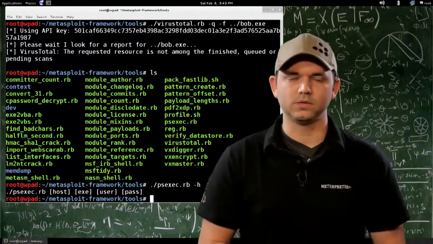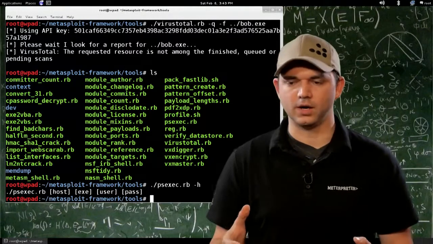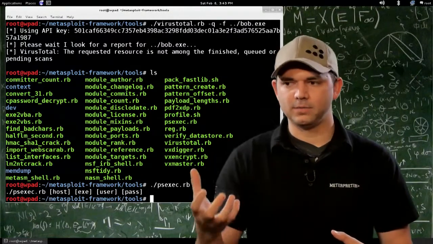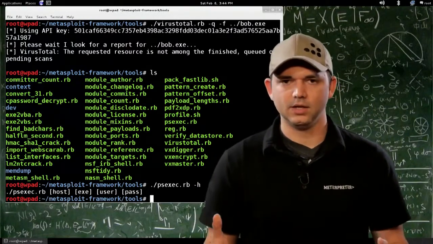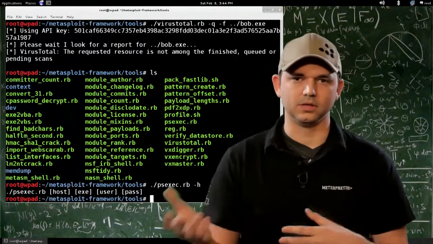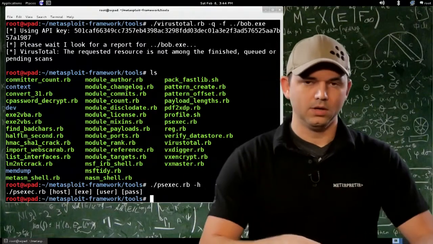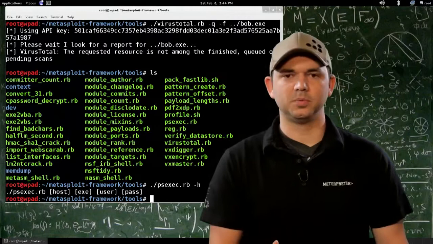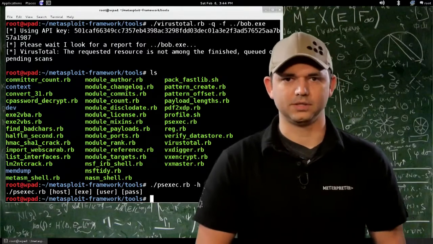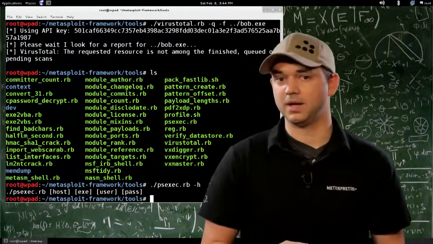How this can be useful is, say you're in an instance where you have a box that isn't connected to the internet, and you can copy some of this over and install Ruby or whatever. You can, without having all of the detectable portions of Metasploit, use psexec with hashes instead of passwords.